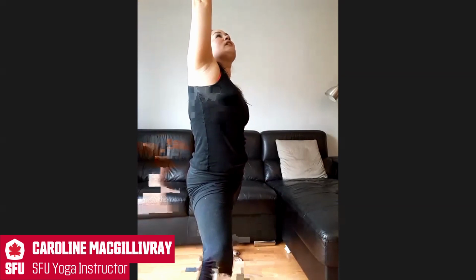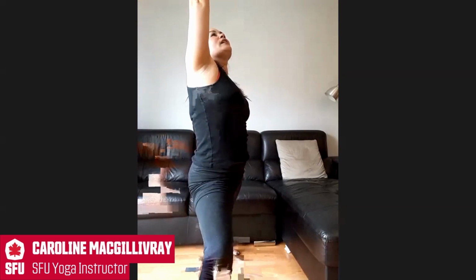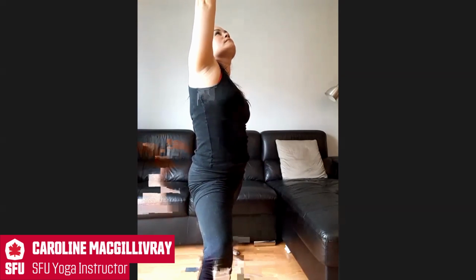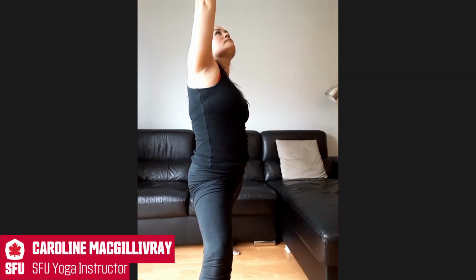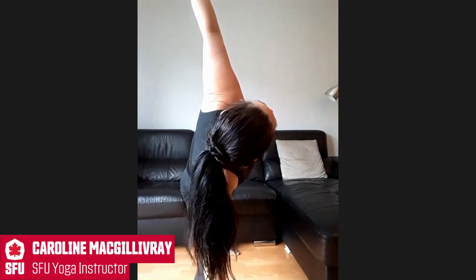Five breaths. And when you're ready, turning palm up, inhale as we come up to exalted warrior, five breaths. Really lengthen the front plane of your torso. One more. Start to straighten front knee, reach that left hip back. Extend, coming into triangle, stacking top shoulder over bottom shoulder, belly button in, and breathe.